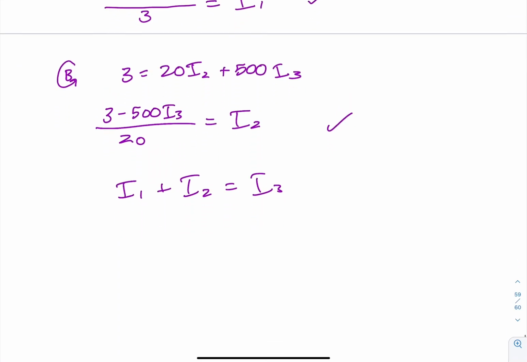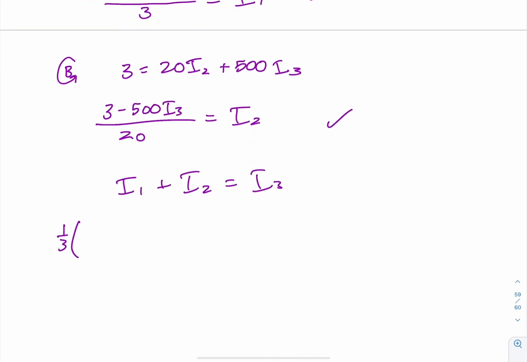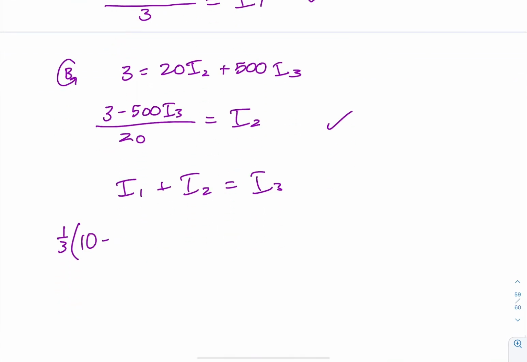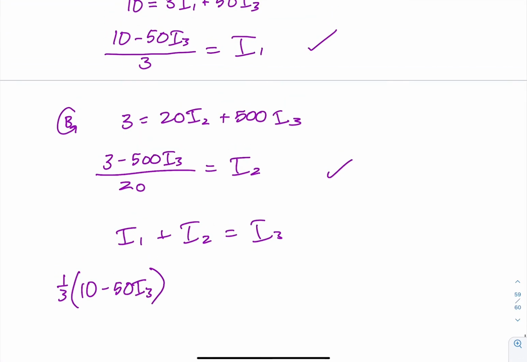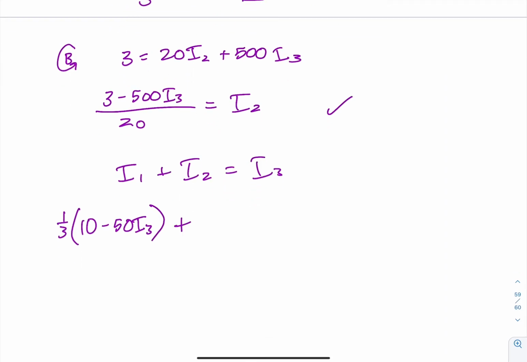So I1 is 1/3 times (10 minus 50 I3), right? That is I1. We're going to add I2, which is 1/20 times (3 minus 500 I3), and this whole thing equals I3.